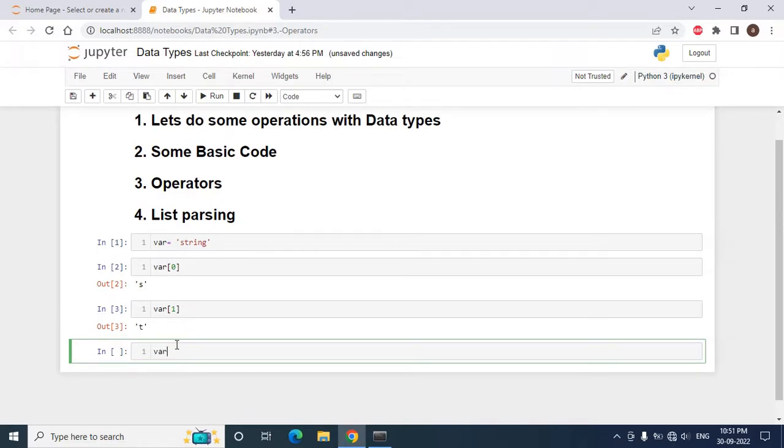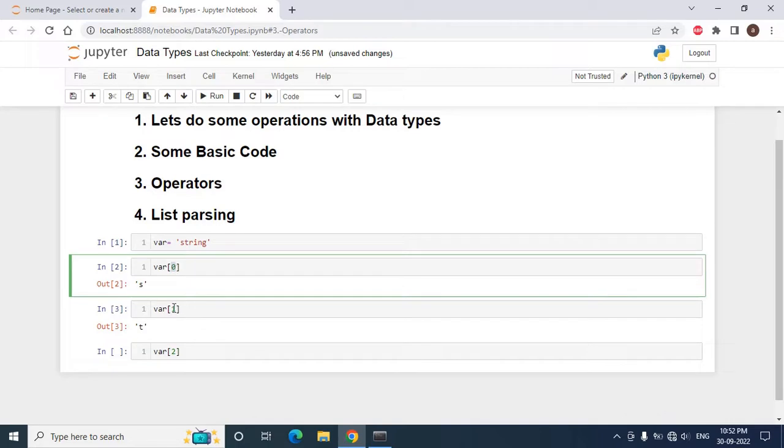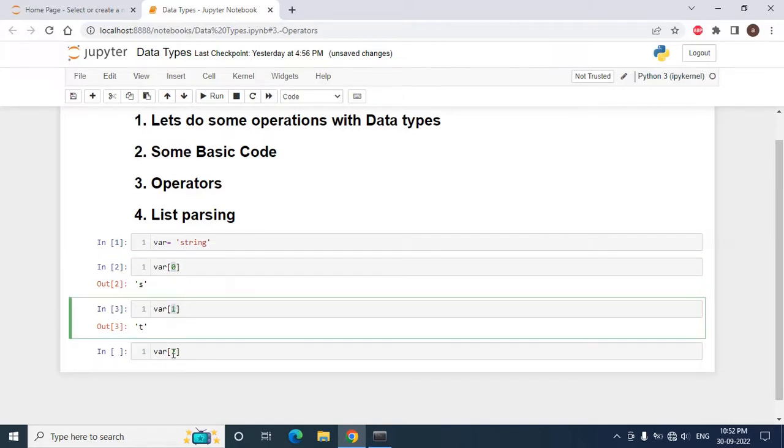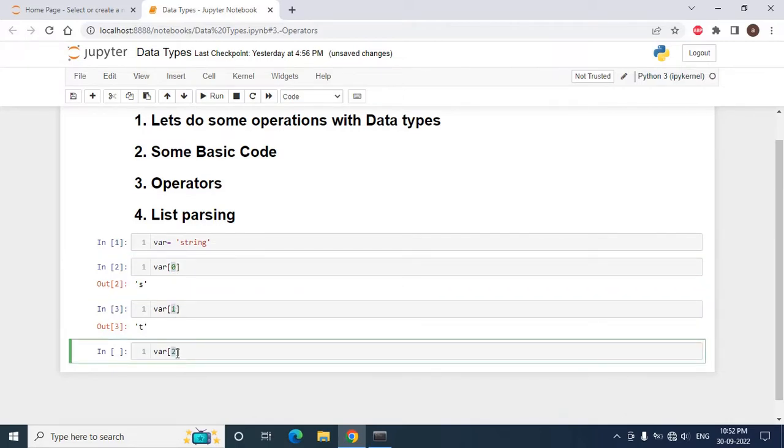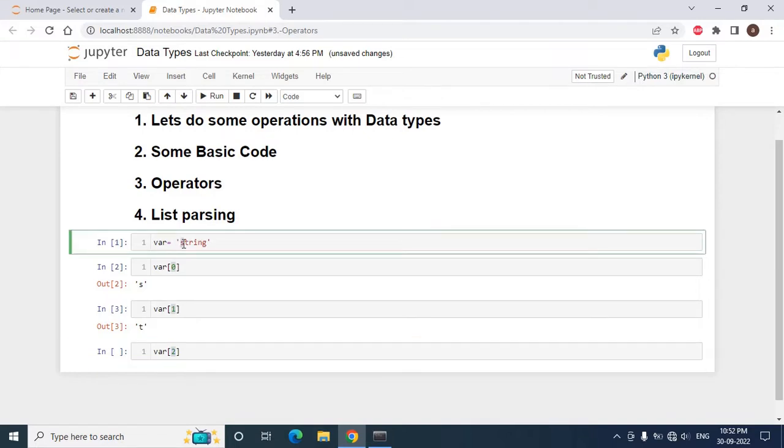These are nothing but indexes. Indexes start with 0 and go in the positive direction, like 0, 1, 2, 3, like that way it will move ahead.